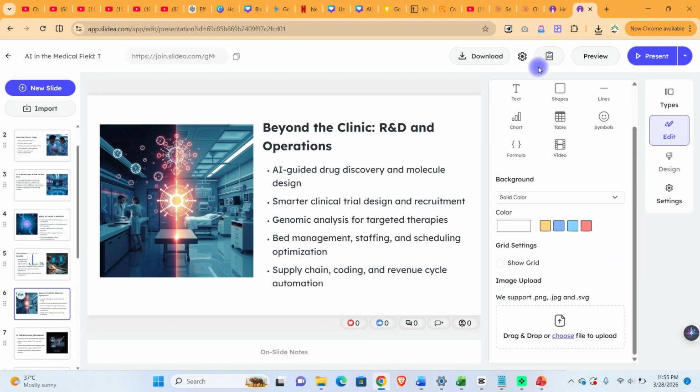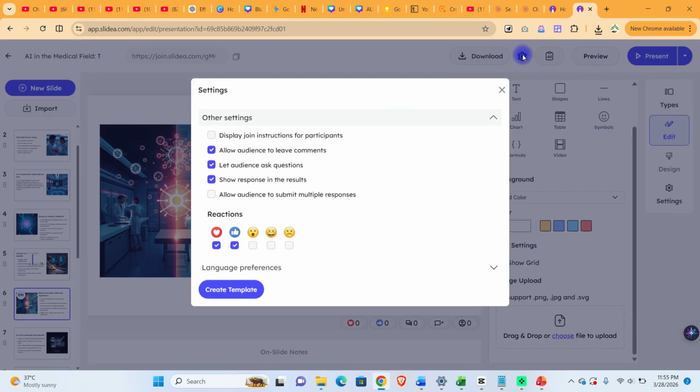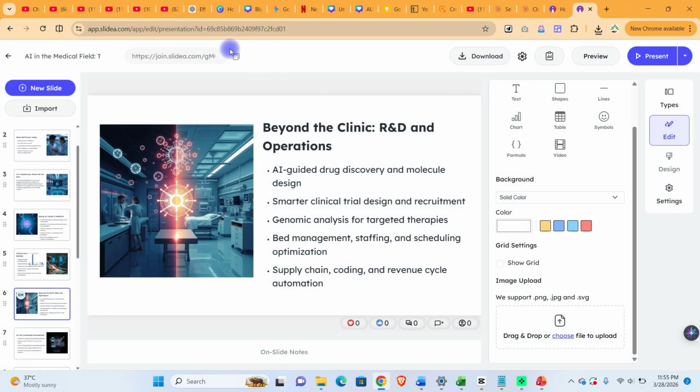So alternatively, you can decide to present your presentation. You can have present, or you can even do remote presentation, where you can share the link or the controls with someone, and you can have this basic editing feature that if you want to add or remove something, you can do that in here. And you can share the presentation also with this, so people can join the presentation and be a part of it with just this link. You can click, and then you can share this link, and they can join your presentation when you present online.